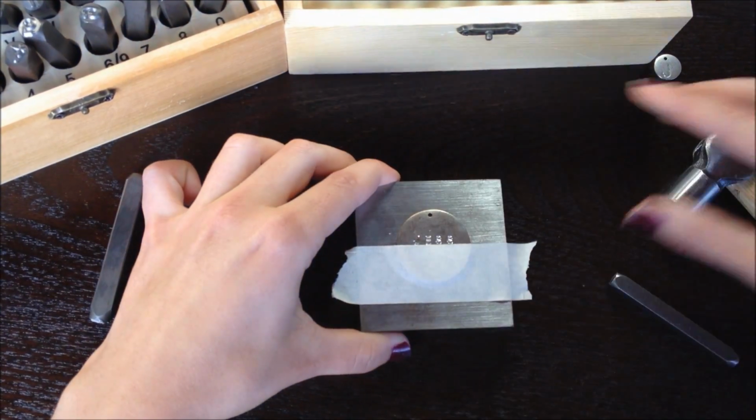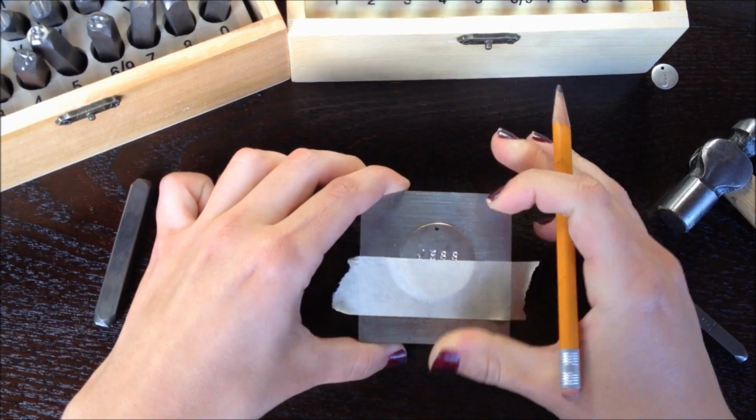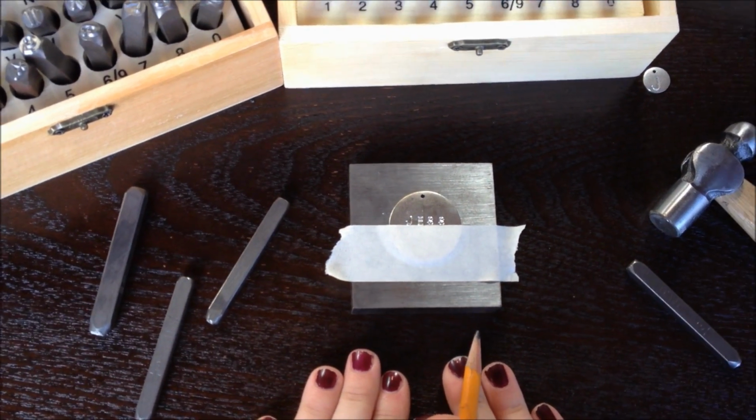Some people like to take a pencil and actually draw the center mark, so that way they know where to put the E and the S, or the letters in the middle of your name. And that is how you do stamped pendants.